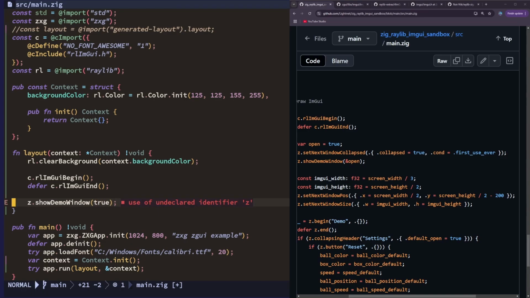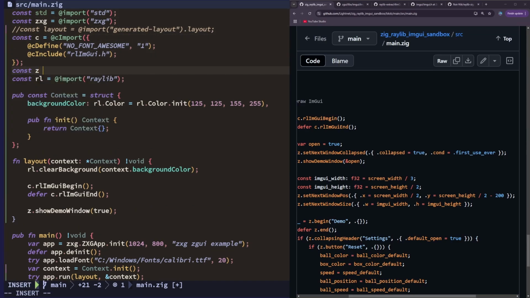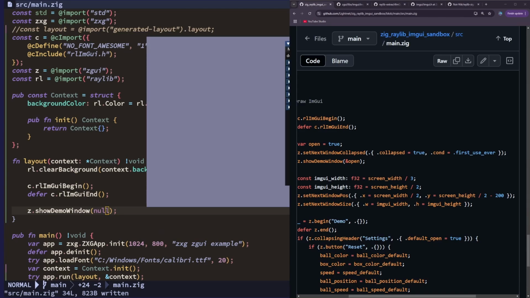And I guess it's open is true. And I think this one is the UI. Okay, so you can put null in there and it will actually show the thing.